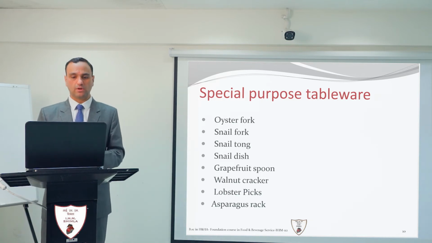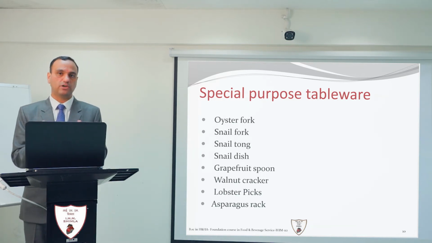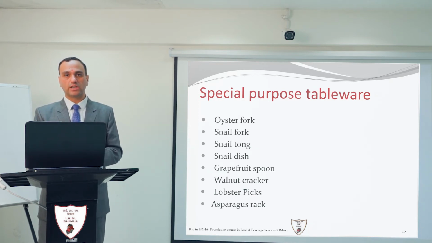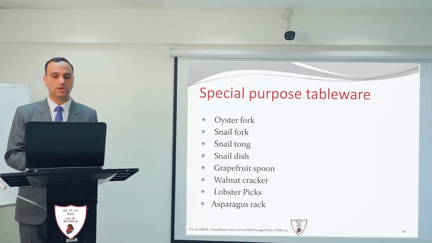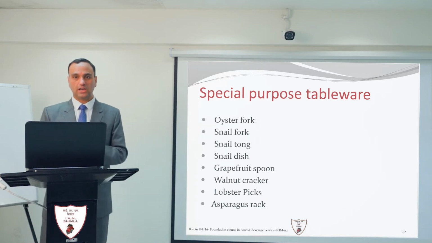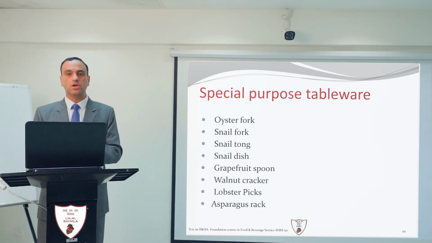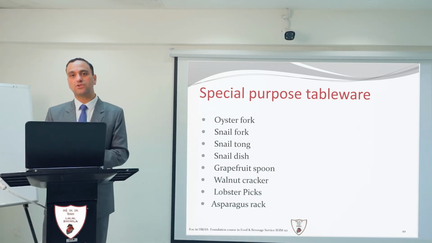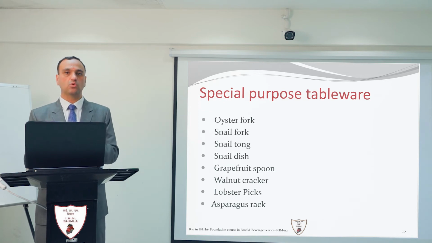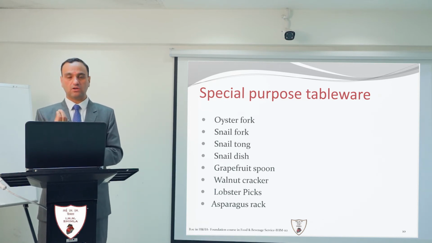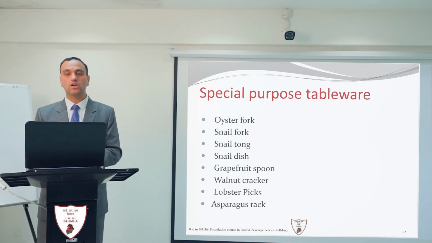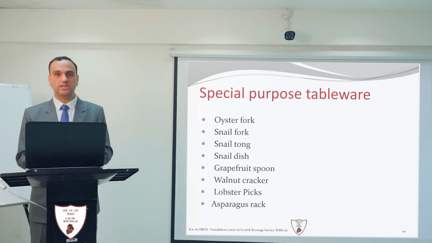Next is the grapefruit spoon. A grapefruit spoon is a very small spoon which is given along with the grapefruit, which is a type of fruit. We serve grapefruit to the guests, so we give a grapefruit spoon with that fruit just to have that grapefruit. Next is the walnut cracker. In our French classical menu, there is a course called dessert in which we serve fruit and nuts. While we serve nuts to the guest, they need to be cracked. For example, a walnut has a hard shell outside, so in that case we need a cracker. So there is a walnut cracker which can be utilized for that purpose.